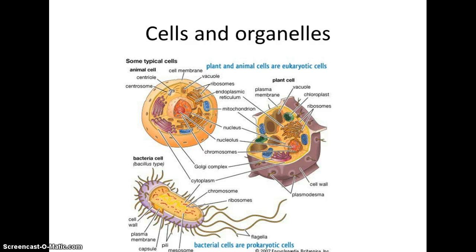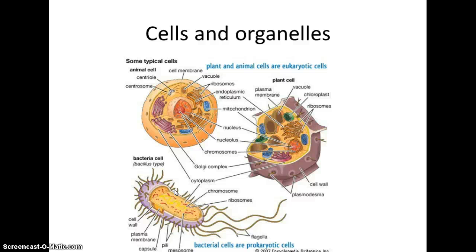Okay, so let's turn our attention here to cells and organelles. One of the major things you're going to need to know is the difference between prokaryotic and eukaryotic cells. Prokaryotic are our bacteria cells. They have no organized cell organelles. They do not have a nucleus. They do have genetic material and DNA. They have cell membranes, and they have a structurally different cell membrane and a cell wall.